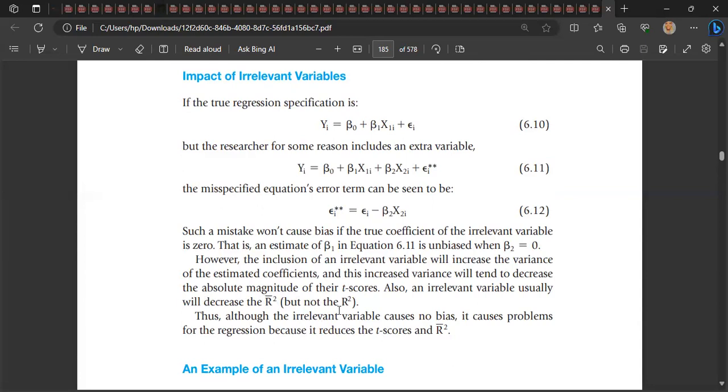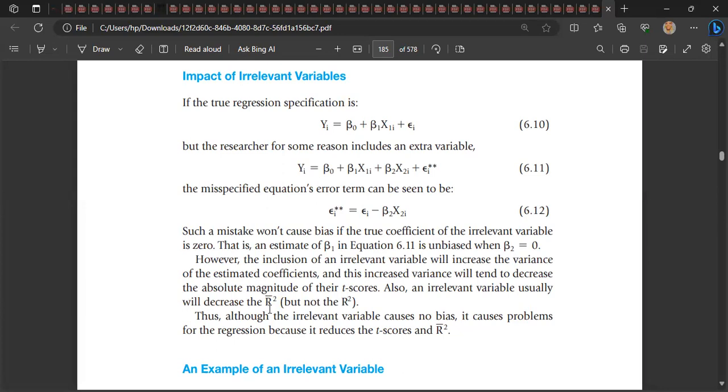Even though your R squared might go up, right? Because your R squared, remember, normally goes up whenever you put in an extra independent variable, but your adjusted R squared checks for merit, right? So it's going to decrease. Usually it is going to decrease just because you've added something that is irrelevant. So it's behaving opposite to what was happening on the first instance.